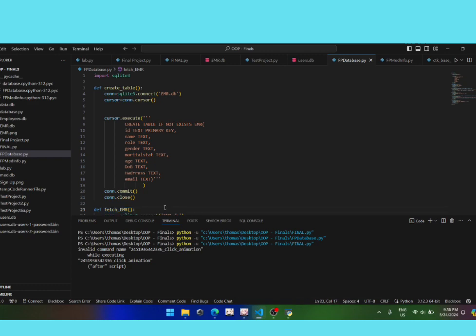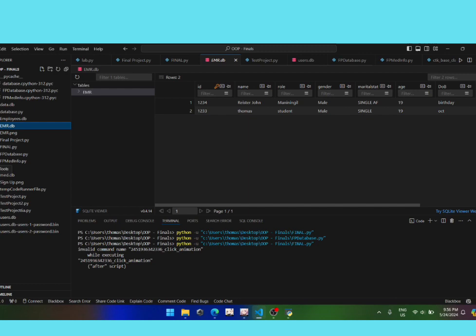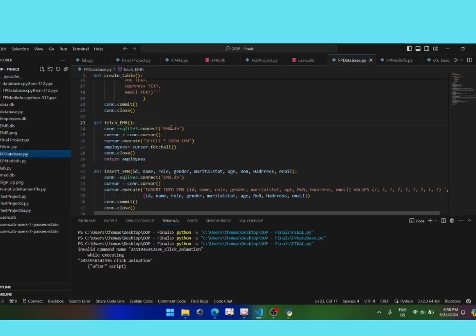The HTML function fetches the data that we have in the table. As you can see here, it selects all from EMR. It connects into the database and then selects all from the table that is in the database.